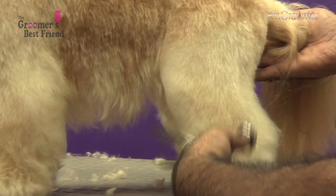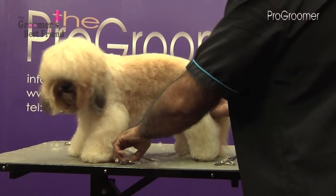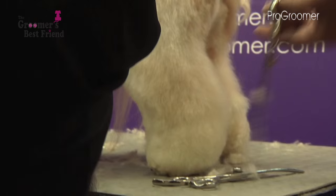Good lad, he's not there. As you can see with my chunker, because I'm building up the shape, just lifting the hair, seeing where it needs to come off more. Always stand back from your groom as well. Let the dog down for a couple of minutes, watch them move, and you can see any areas you need to take down shorter or blend in a little more.